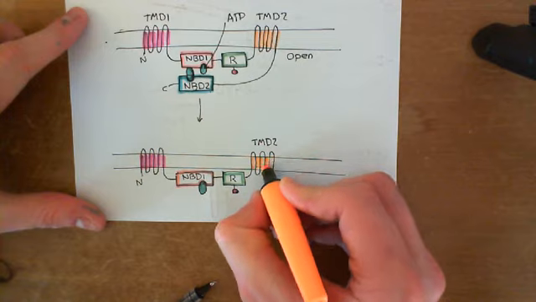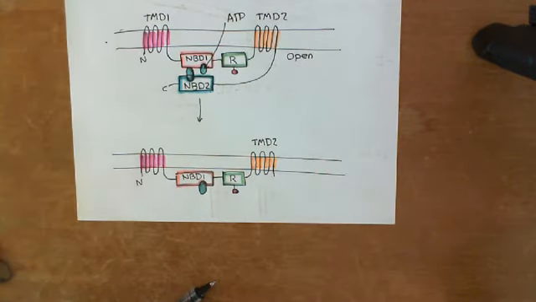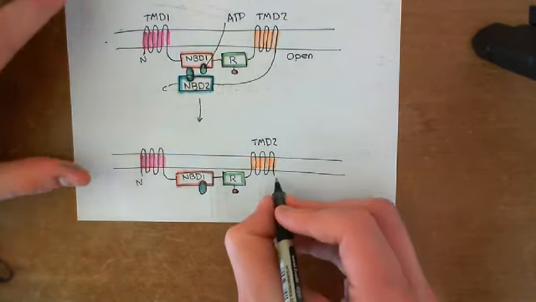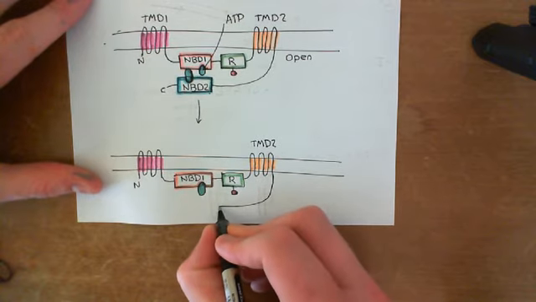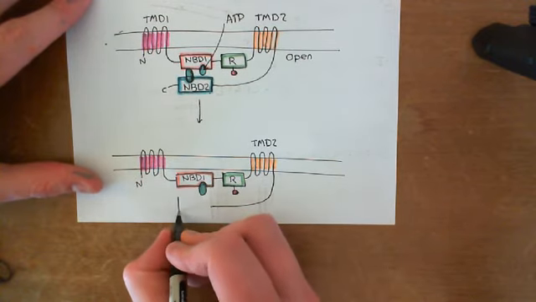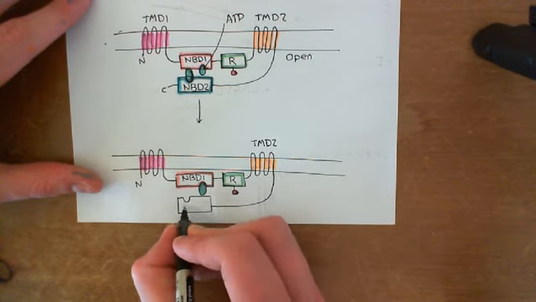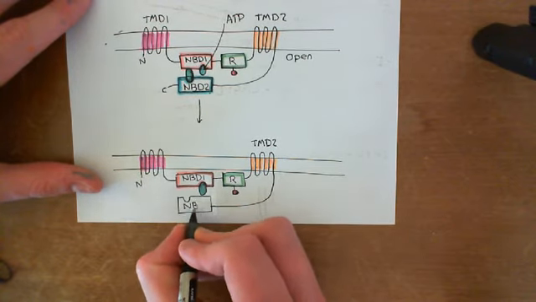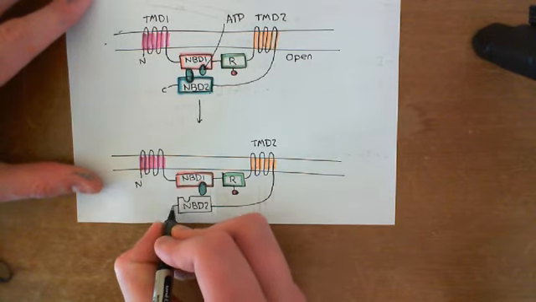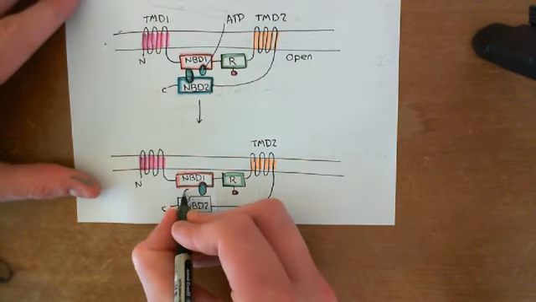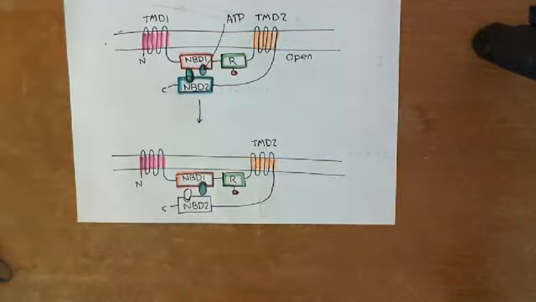Okay, right. Then after transmembrane domain number 2, we know we've got the nucleotide binding domain number 2 down here, and this is where things have changed. So nucleotide binding domain number 2 has just hydrolyzed its ATP molecule that was bound to it. So it now has an ADP molecule bound there instead.